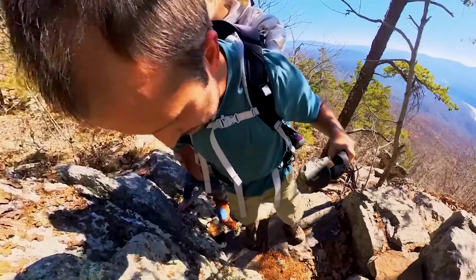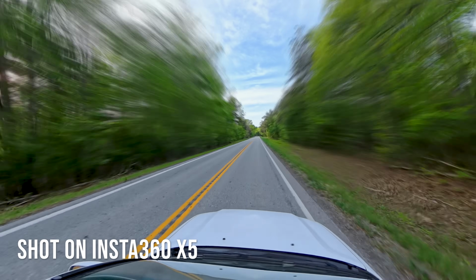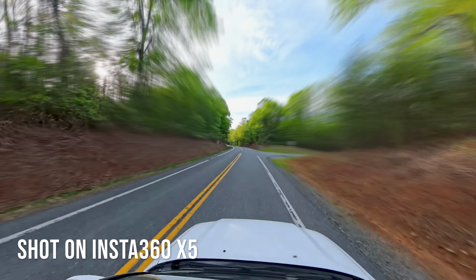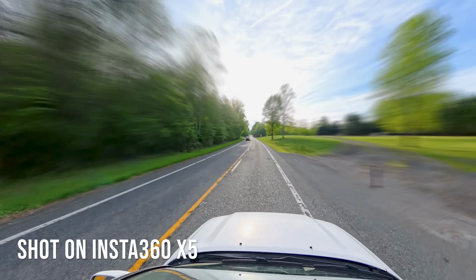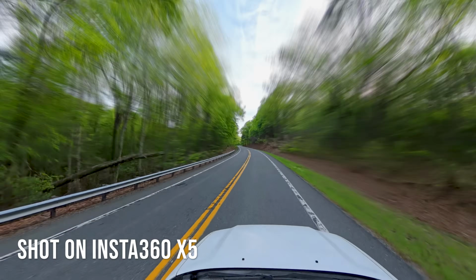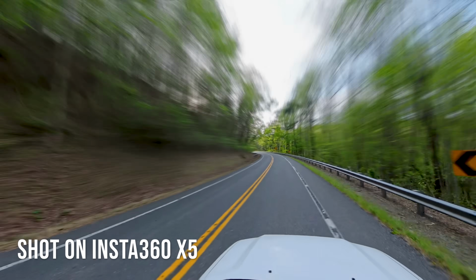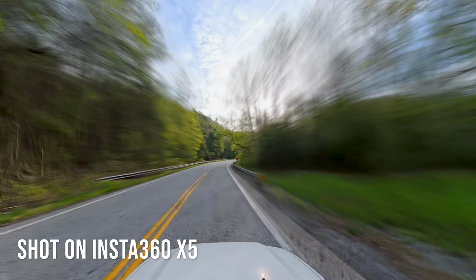But right away, while I was filming with the X5, I noticed something different about the X5 footage. I noticed that the footage looks really good, it has a lot of clarity, and it has a lot of detail, but it doesn't look overly sharp. In addition, I noticed there was a lot of detail in both the shadows and the highlights. In other words, the 8K footage on the X5 looks much better than the 8K footage on the X4.